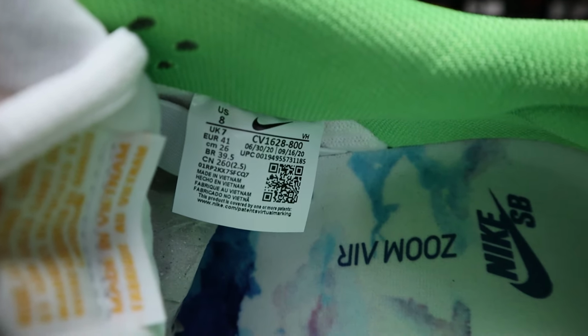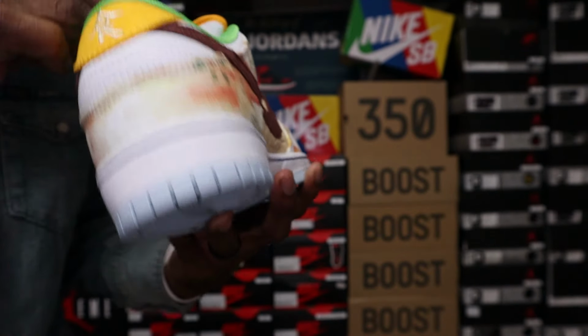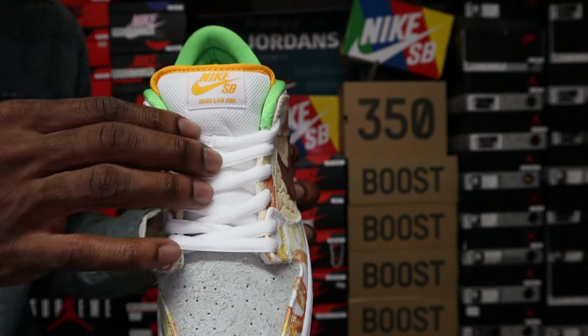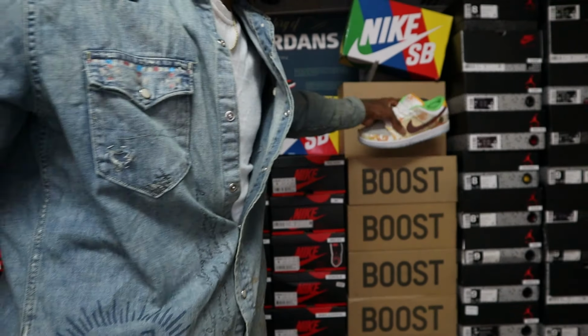So I'm gonna just show y'all this shoe tag. I'm not gonna show y'all the other shoe tag, because we will be here forever in a day. But that is it for the left shoe. White laces come standard in the left shoe. We'll talk about the laces more, because it does come with an extra set of laces on them.